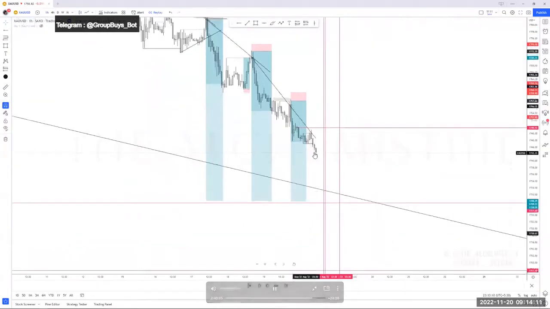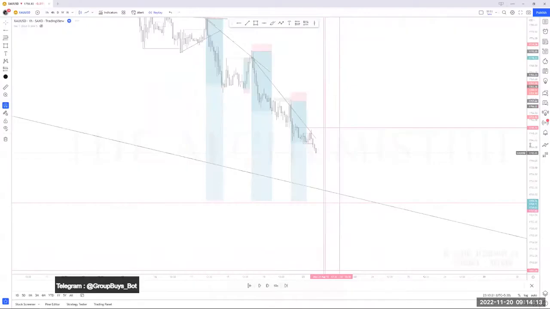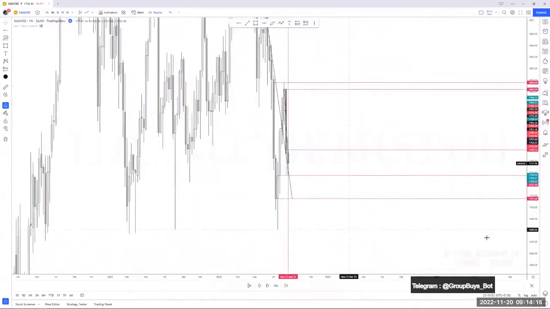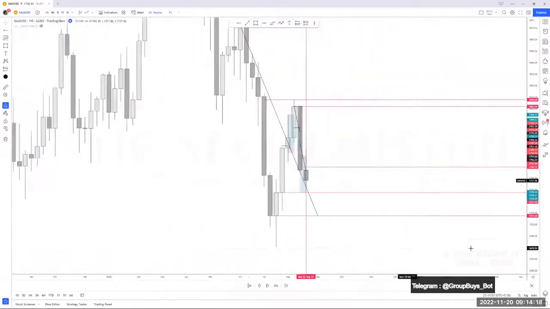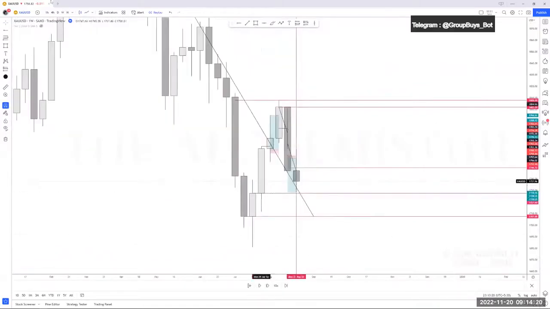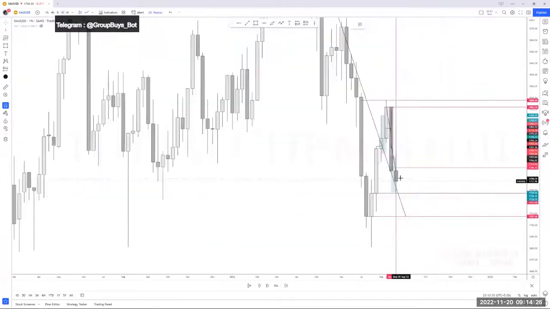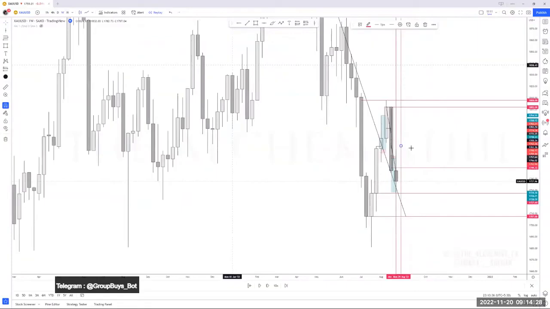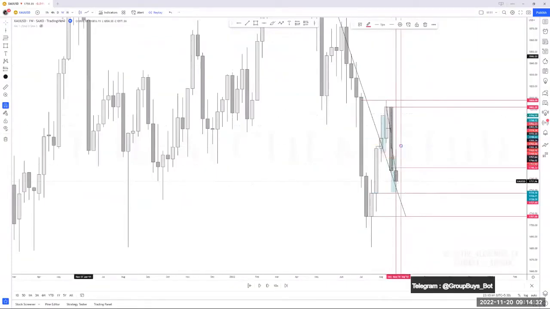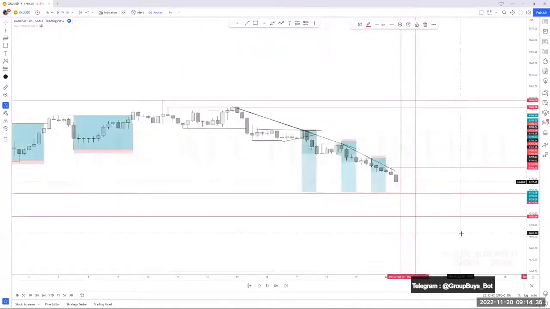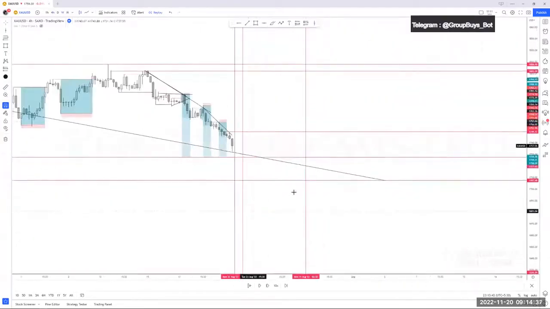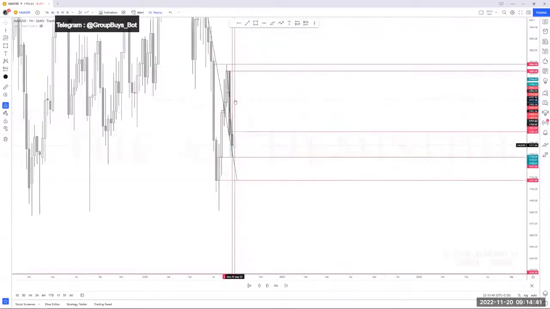So let's wait. Let's see if the weekly has already. Look at that, the weekly has tapped into it. Let's go to the 4-hour. Let me draw a line here because it's not that easy to backtest, since the weekly candle will already be played. I think this is where the weekly candle. We put some other color.